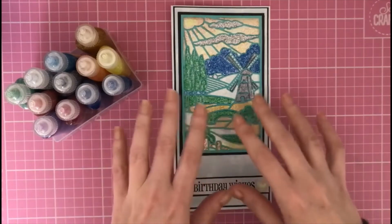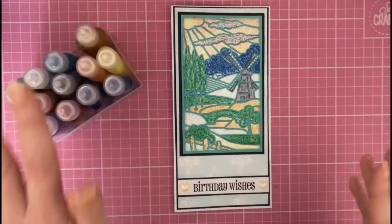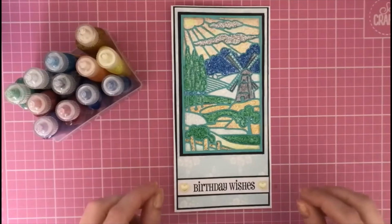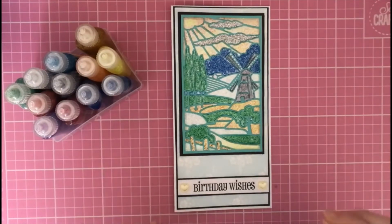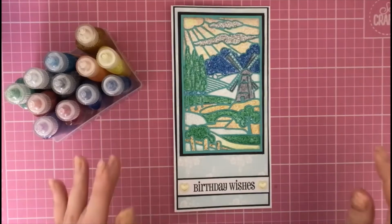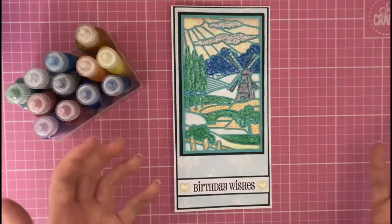It did take a bit of time waiting for the glitter glue to dry, but I'm really quite impressed with them. Like I say, they gave a nice coverage of the actual colour of the glitter glue. I did do two coats and would have preferred it to be a tiny bit thicker, but I think it gave a nice effect to my die cut, and I'm pleased with my card.